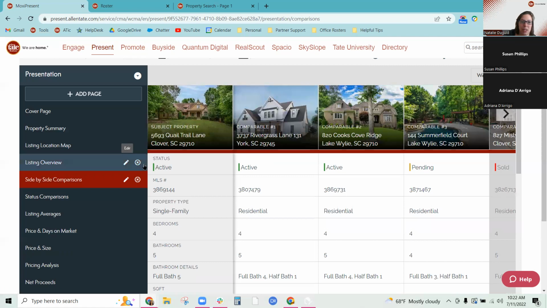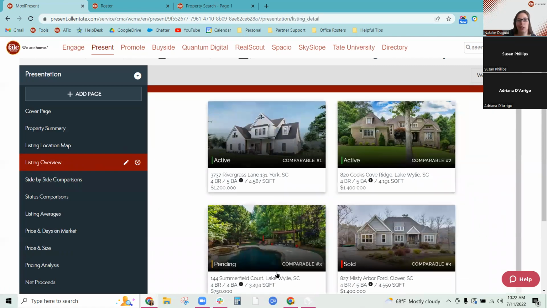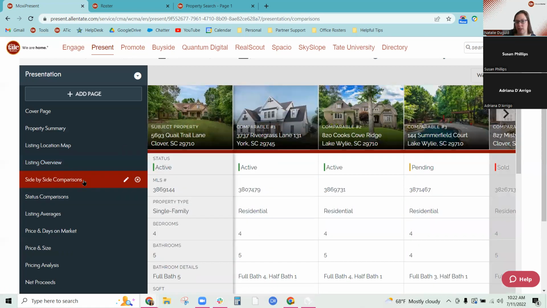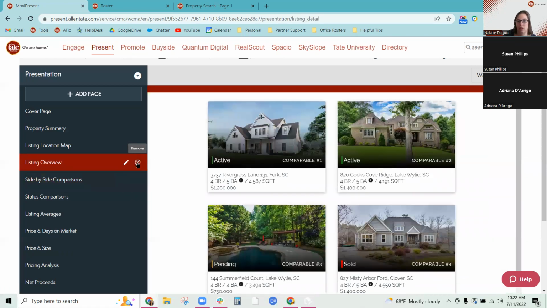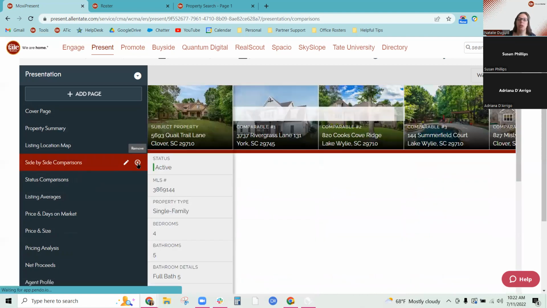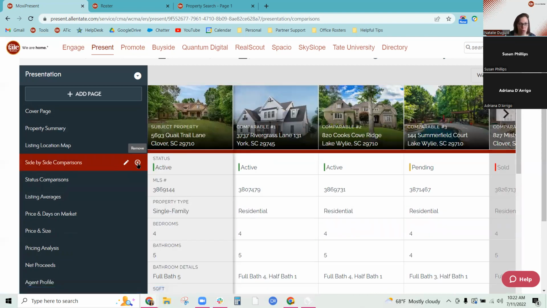And again, any of these pages, there's this little X mark, so you can get rid of them. If you're just like, we don't need this because we're seeing the side by side comparison. Remove it. This is your presentation. This is what you sit down and walk through with a client. So we want it to be what is a natural flow for you, how you do this, and then just have this to be as a supplement for you to walk through.